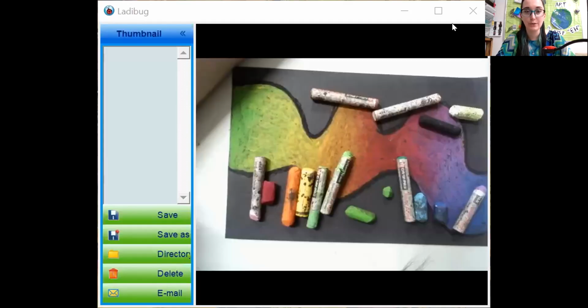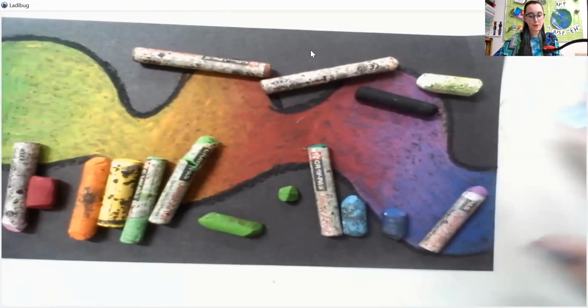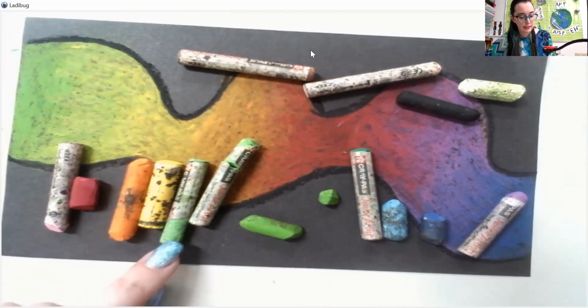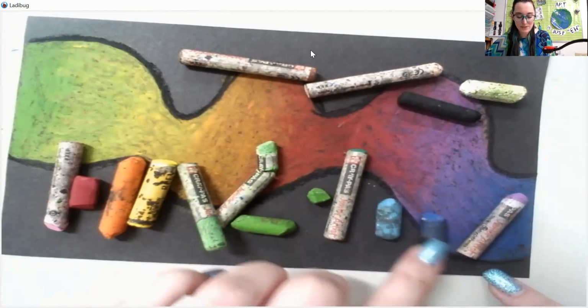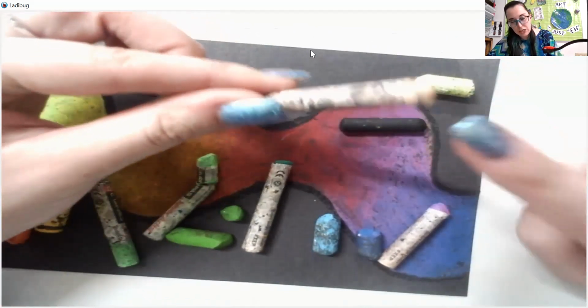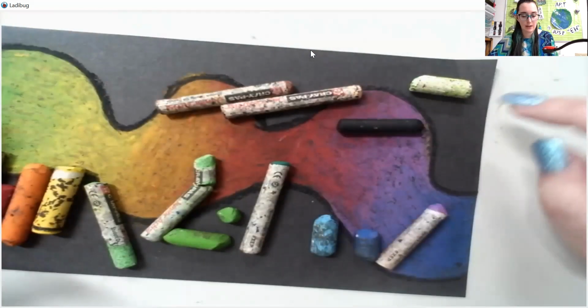So you are looking at, or should be looking at, my oil pastels. Okay, and so that previous video showed you how to make a spectrum like this. And I just went ahead and ordered my colors with my oil pastels in color order. So again, I have pink, red, orange, yellow, light green, then I have a dark green, then blue, light blue, sky blue, dark blue, and then violet. And then up here, I have my tints, tones, and shades. So I have white, I have black, I have a beige color, and then I have this brown over here. So we're going to get to play around with these today.